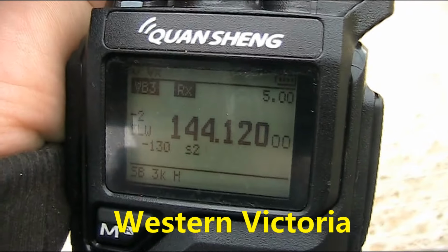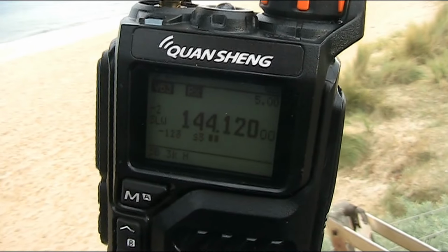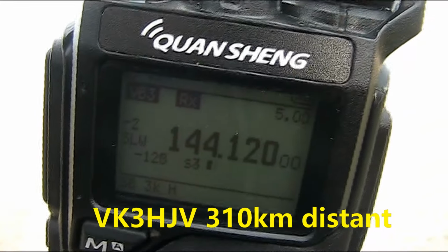VK3HJV, Western Victoria. VK3YE portable, maybe. Ready, VK3HJV, VK3DLO, VK3HY. Take it away, Paul. The other station's 2x1. I don't know who it is, though. Yeah, no worries, Johnny. I turned the beam to Gavin to give him a proper report, and I wasn't sure whether he was talking. I don't know.